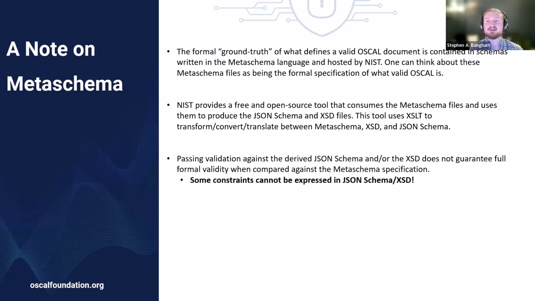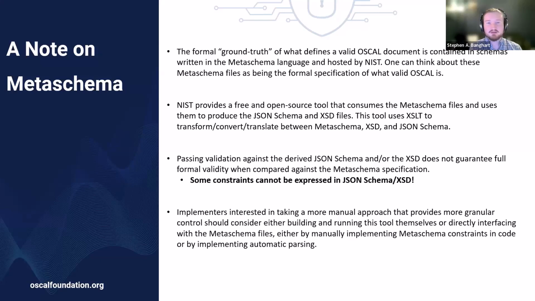I do want to say that those XML and JSON schemas provide an excellent starting point. There are some constraints that cannot be translated from the metaschema definition of an OSCAL document to the XML or JSON schemas. There are not a lot of these constraints, but there are certainly some. What this means is that if you validate against one of the derived schemas, which is the terminology we use to describe the XML and JSON schemas, you are most of the way to being a fully compliant OSCAL implementation. There's just a couple extra pieces of behavior that you'll need to implement, and those come from these metaschema files.